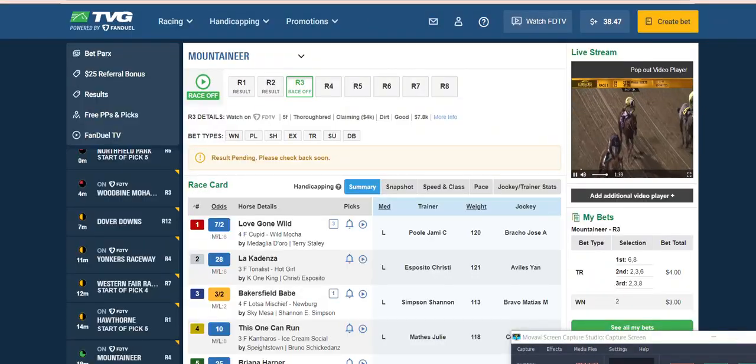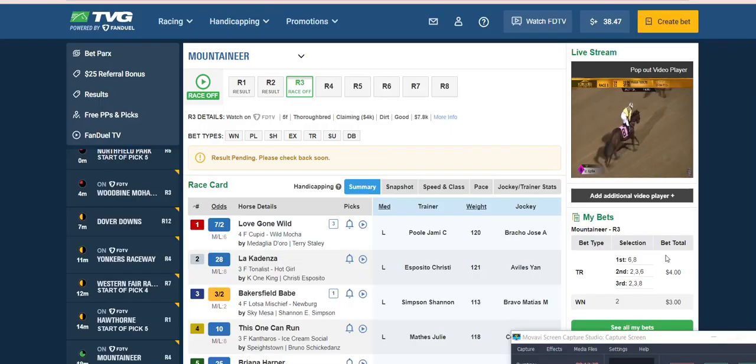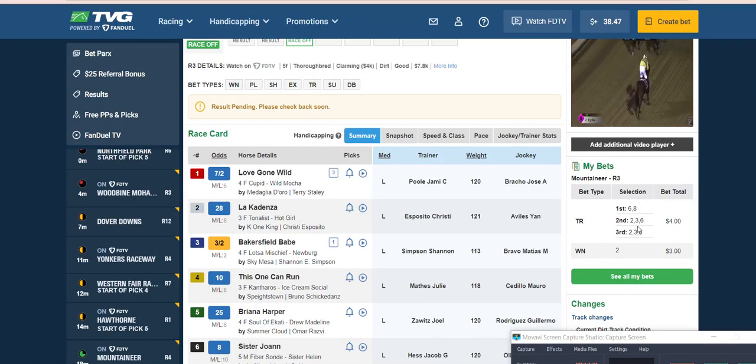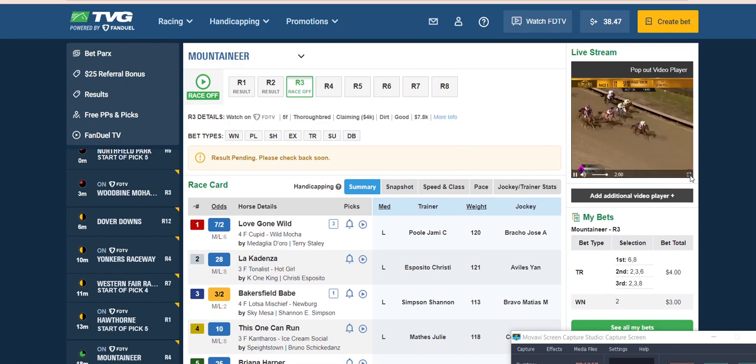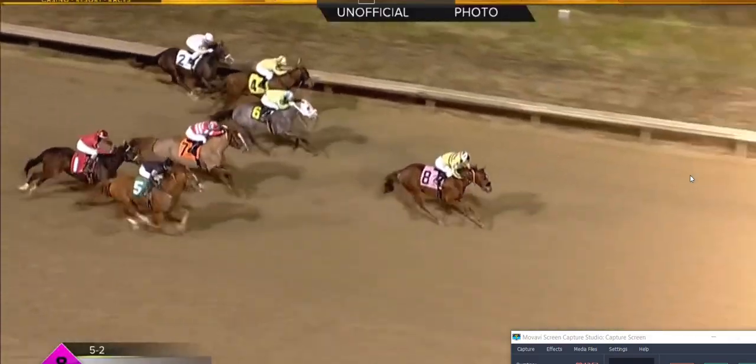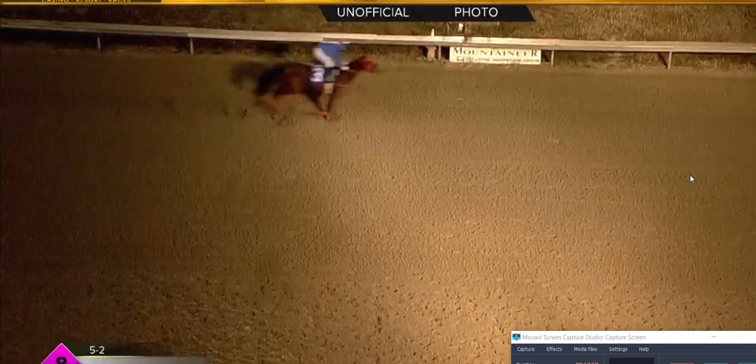4th. So let's take a look at, again, 8-6-2-3. And I had the 8-6. I'm not going to get the try there, but again, I used the 2 because the 2 was 28-1, and he did finish. He did figure in our chart here. But again, the 8 horse is a 5-2 winner, and he is one already. The 8 and the 6 are the top 2 plays. And did we get 8-6? Or was it 8-5-6? It looks like 8-5. The 5 got second. It was an 8-5-6 finish.